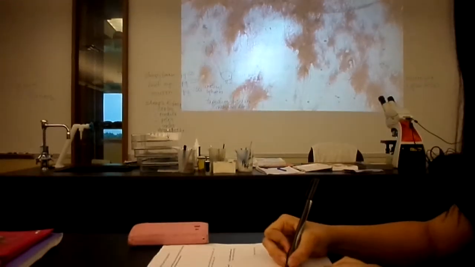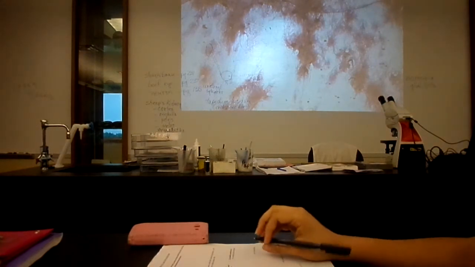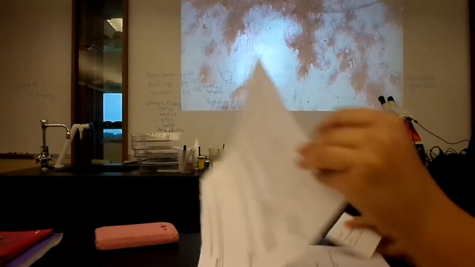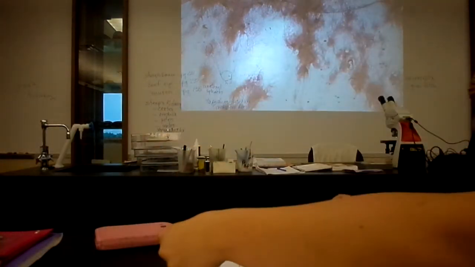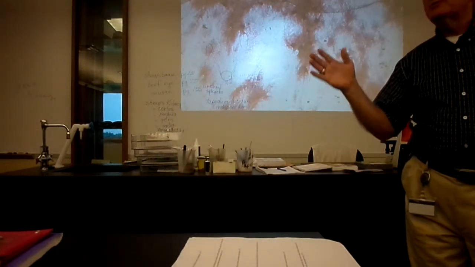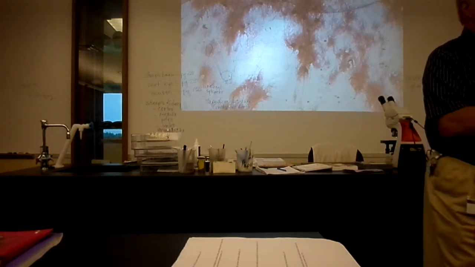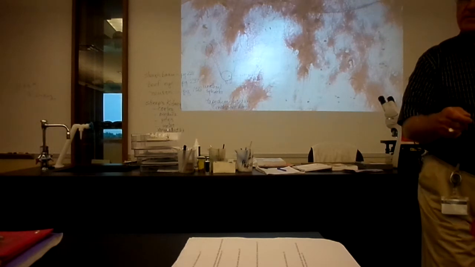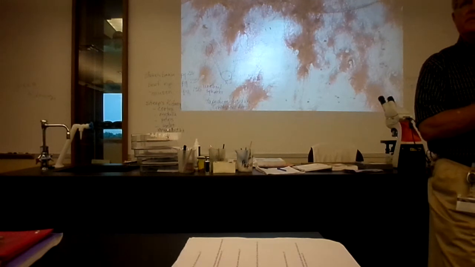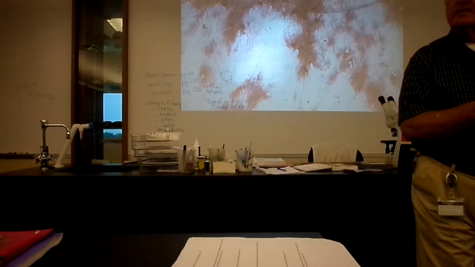But on the slide label, it may just say something like neuron. Now, where did they get the tissue to make this slide? They literally took the spinal cord of a cow, and you can buy those at a slaughterhouse. And then they laid it out and cut thin sections of it, put those sections on slides, stained them, fixed them so that the tissue would not deteriorate, and you got a slide of neurons.